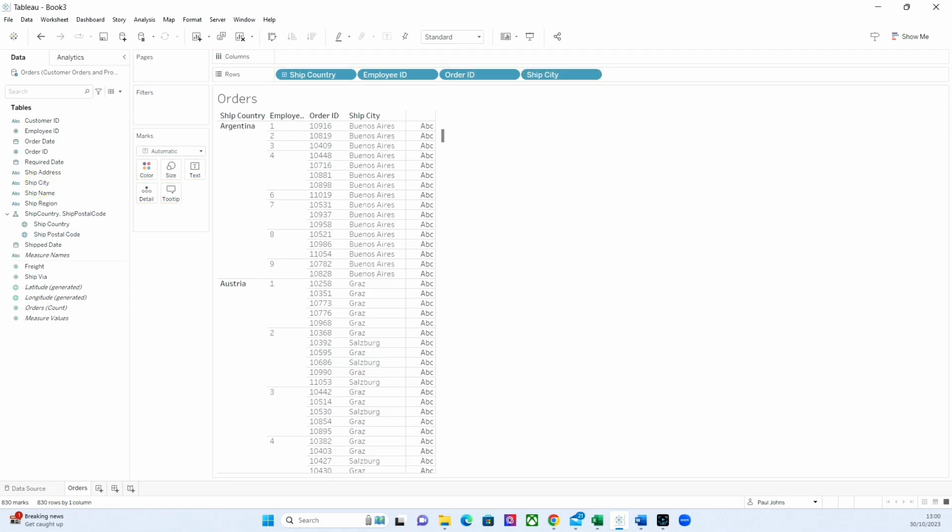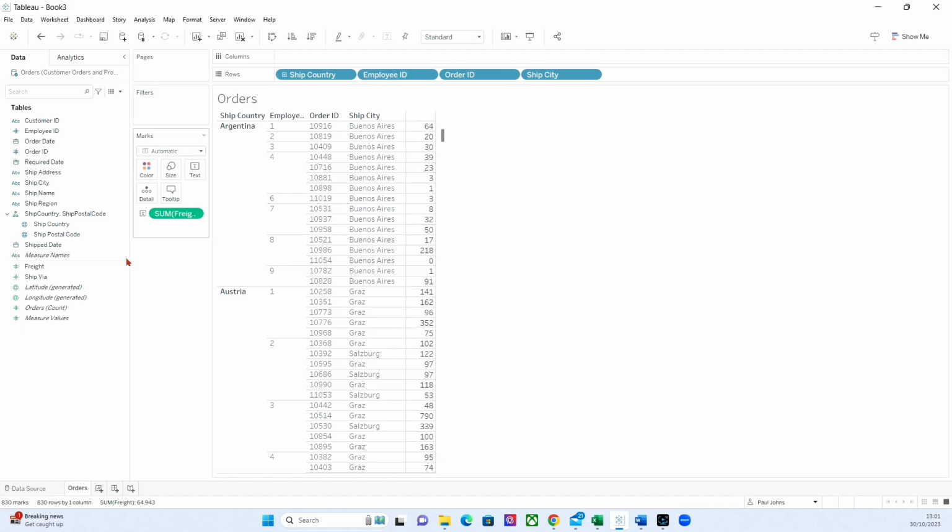We're going to drag our freight measure from the data pane, and we're going to drop that onto the text section of the marks card because we want a cross tab. Note the number format for freight is shown as a whole number. It's got no decimal places, and we want it to show with 2 decimal places, but we also want to show that as kilograms. You can right click on the freight measure in the data pane.